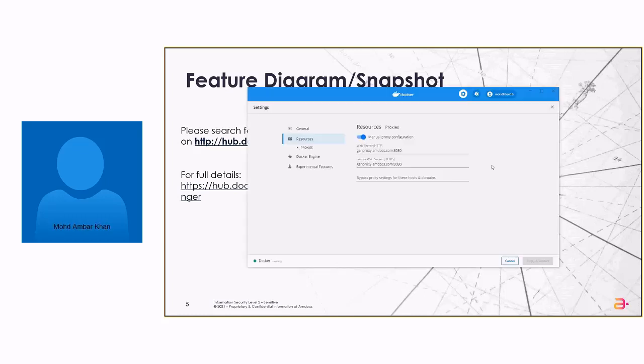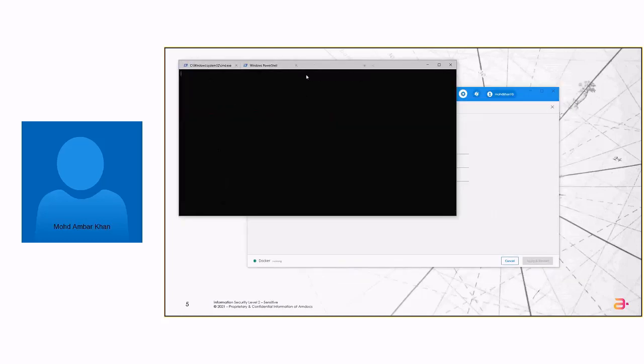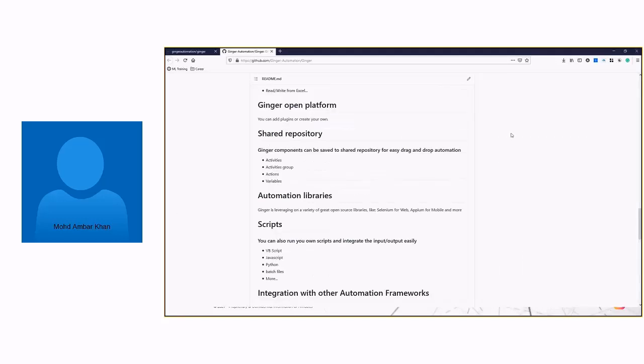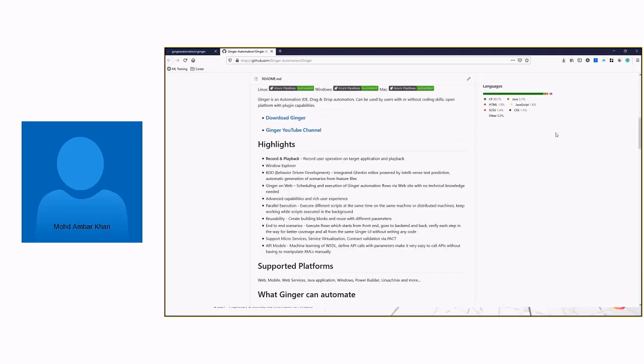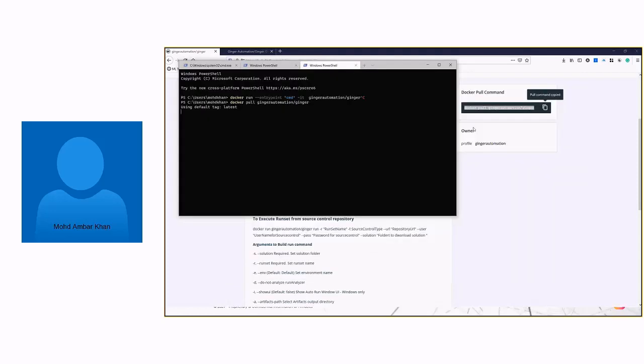Okay, when you run this command, I'll show you. I'll just open this thing. Okay, so the first command, if I go over here, is Docker pull. I'm just copying this command and I'll run this. Okay, so it will download the Docker image for you. Now to have this download successful, you need a connection to the internet, and for that, if you are behind the corporate network, you need to configure the proxy. Okay, the same proxy which we use in the Amdocs network for connecting to the internet.